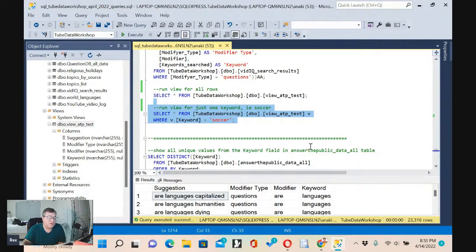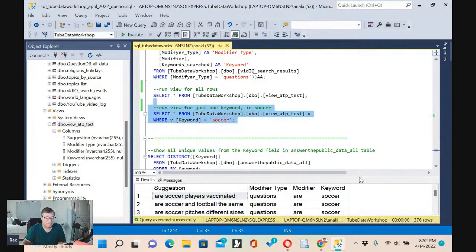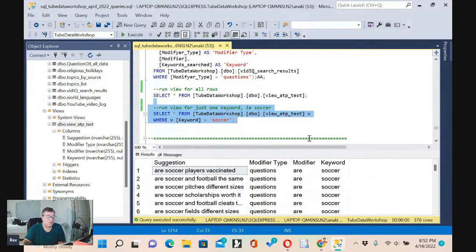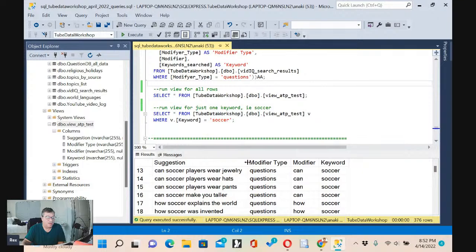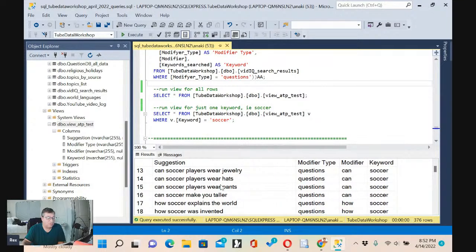Select star from tubedataworkshop.dbo.view ATP test, where keyword equals soccer. And boom. This gets me everything just from Answer the Public and vidIQ. It's not sorted or anything.